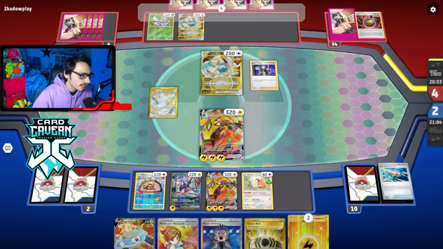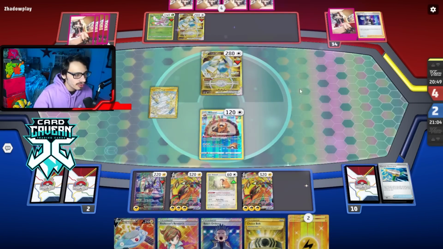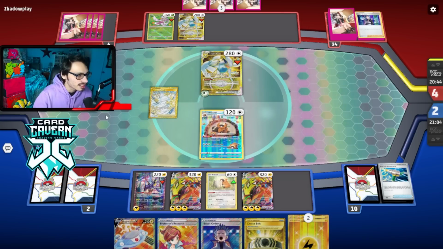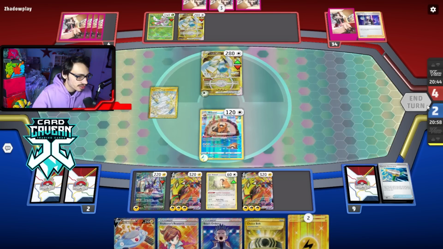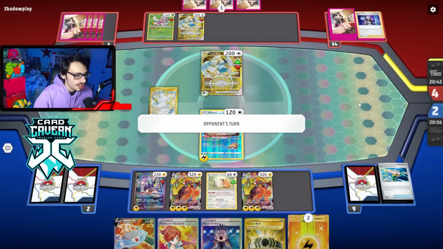I don't have a Boss. They can actually trap Bibarel. That's one thing I was worried about. This doesn't even matter anymore. I don't have any Switch left. But I can also just manually attach to Bibarel. Yeah, we can just do this. Draw for turn. Attach. And I can just pass. Because next turn, we just retreat and knock them out.